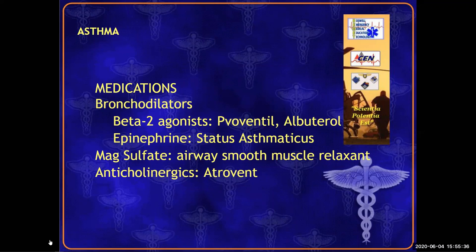Mag sulfate, we're going to leave that as a second or third line intervention, so it will not be the first thing you go for. Some providers, it's even a third or fourth line intervention. In my personal practice, I'm typically going to try three nebulizers, and then if I'm still not making improvement, I add the mag. As you know, mag is not going to be the thing that saves them from death, okay? So it's not really our emergency rescue medicine. It's an adjunct we might add in as part of the treatment pathway if they're not responding.